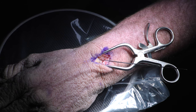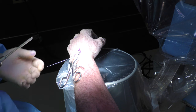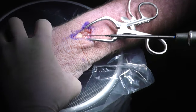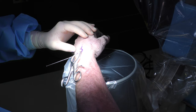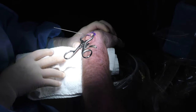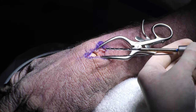And then we are going to drill. The first drill we use is the broach drill, and it slides over the wire. And it's just going to go through the cortex. And then we use the other drill, which has marks on it. You can see them, and it'll give you an idea.